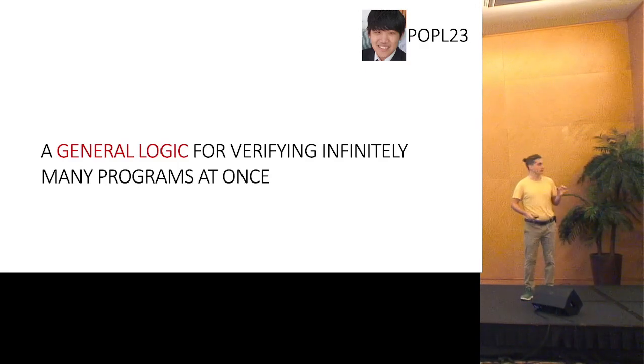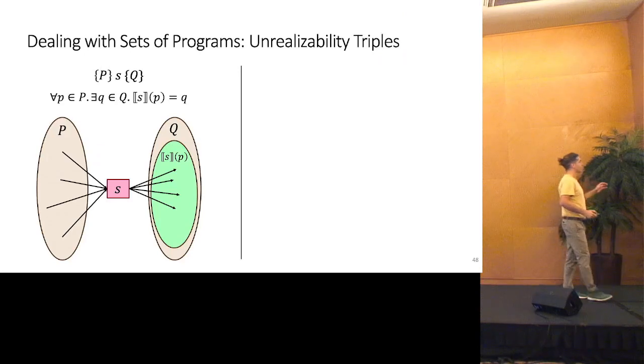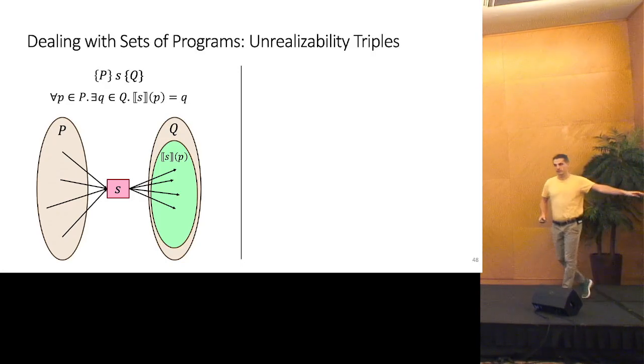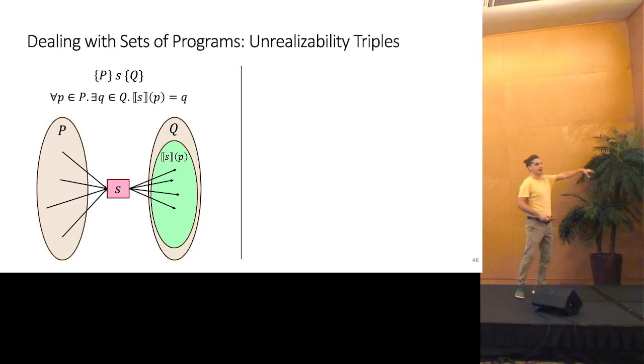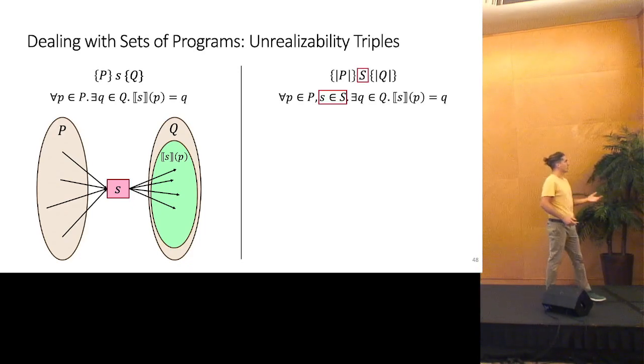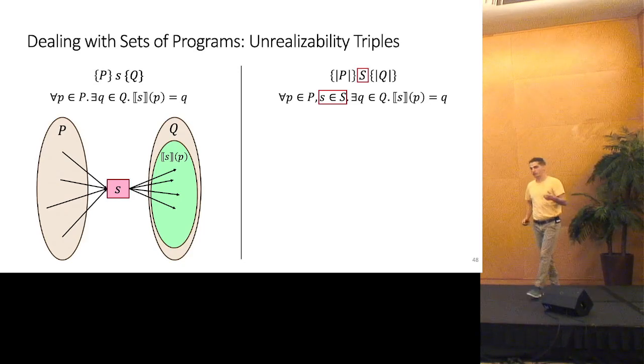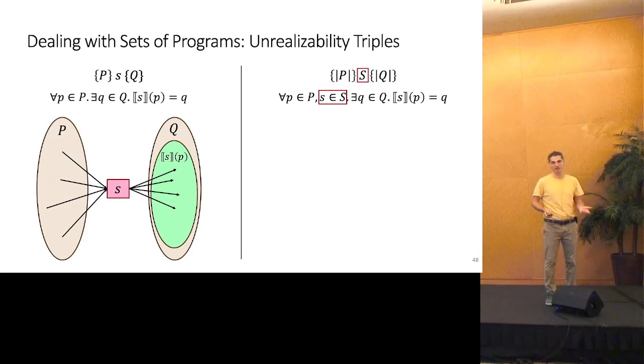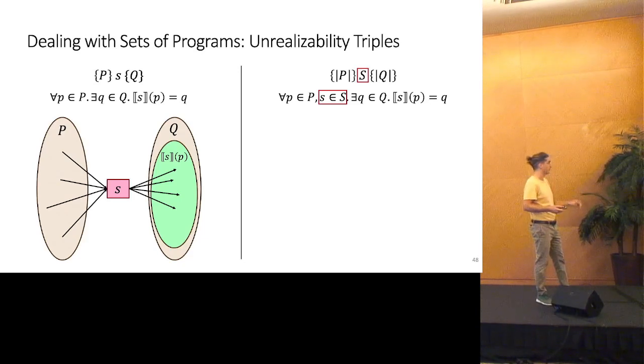I love it personally. He came up with a logic, like Hoare logic, for talking about sets of programs. So this is what normal Hoare logic looks like. You want to show that if I start in P and I run S, I end up in some subset of Q. Our new logic lifts these to sets of programs, and we call it unrealizability logic. That was a faux pas. We should have called it infinitely many Hoare logic or something, I don't know, because it doesn't have anything special to unrealizability. It can actually be used for reasoning about any problem of this form.